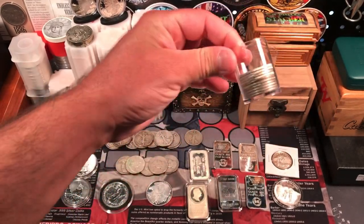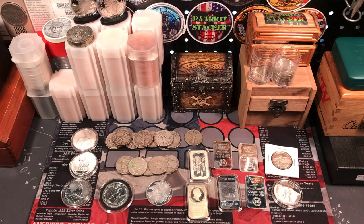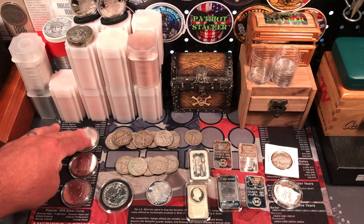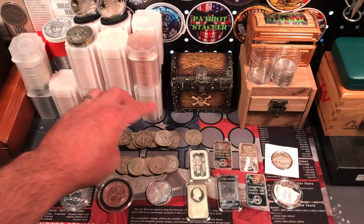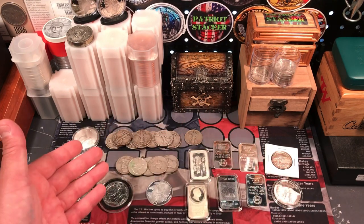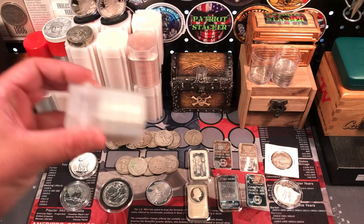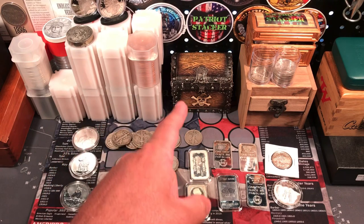I was working on a new tube of walkers and a new tube of Benjis, so I think I almost filled the Benji tube and I'm almost there with the walkers as well. So that was my pickup from the LCS today. All told: 12 and a half ounces of bullion and $11.50 in constitutional — not too bad. Hope you enjoyed checking out all my new stuff. Also, I got a couple pieces that I'm going to melt down along with all this generic silver, and we're going to be pouring a one kilo poured bar, so stay tuned for that — it's going to be a lot of fun.